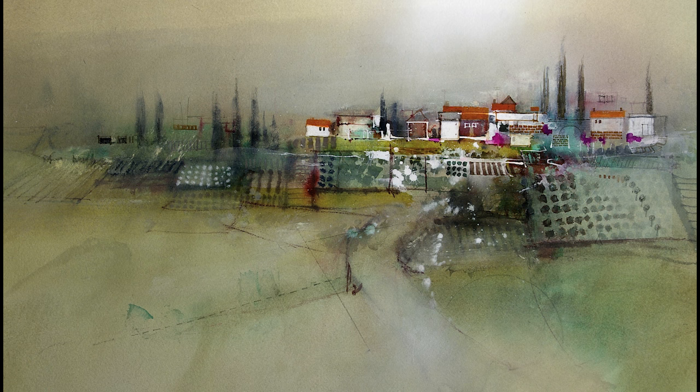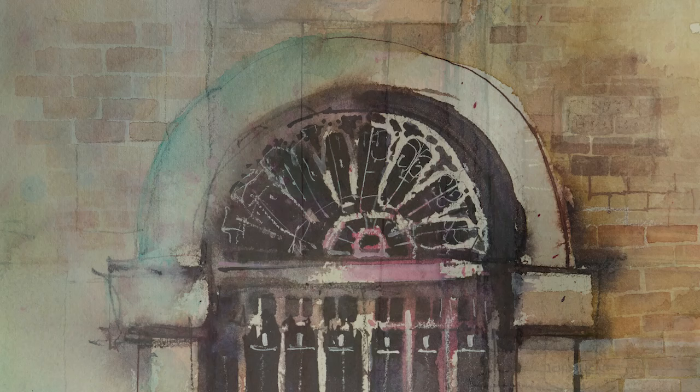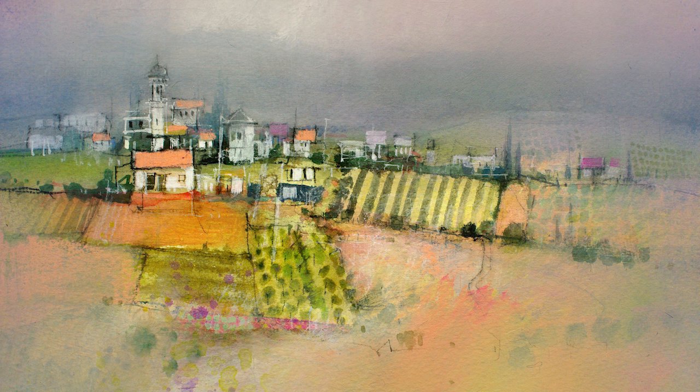There's no better way than sitting there for an hour or so with a piece of paper in front of you and a box of paints to really get to know the place — to think about the history and really enjoy it. It's a wonderful thing to do. You can sort of drift back to when these buildings were built, what life was like then.